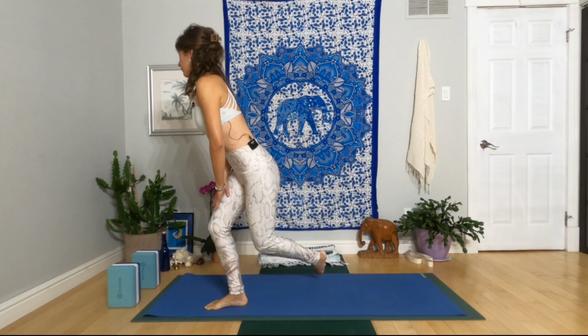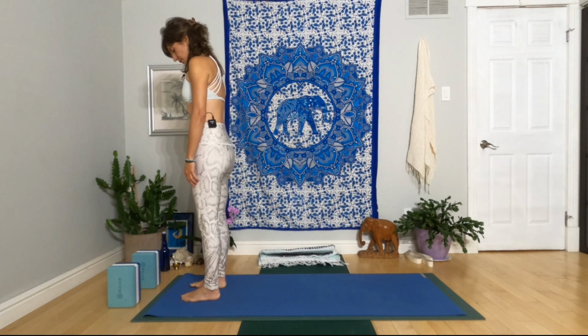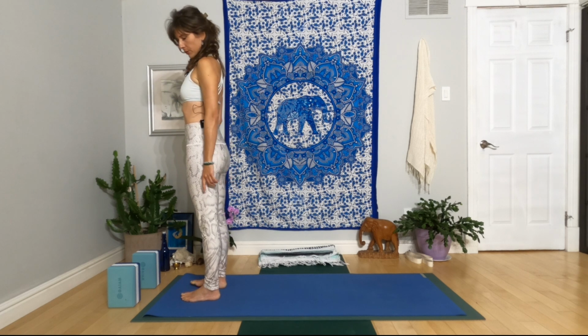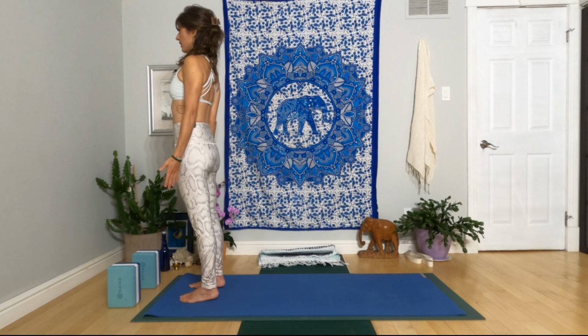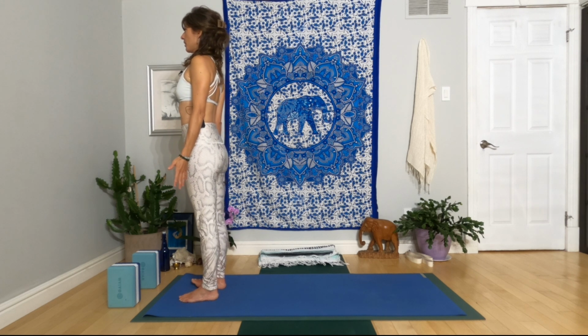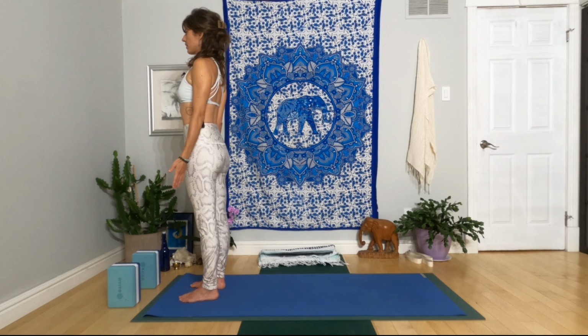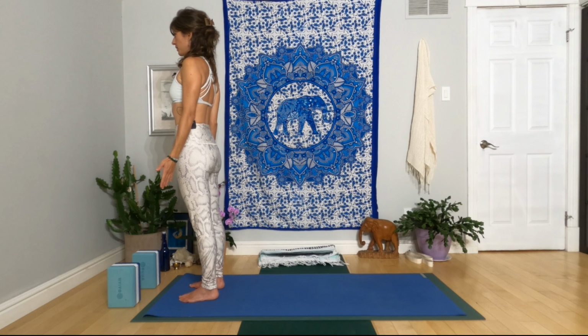So we'll start by standing up at the top of our mats. Find yourself at the top of the mat, feet about hip width apart, toes pointing forward, heels in line with each other, and we'll come into a nice Tadasana, standing mountain pose here. And maybe you'd like to close your eyes here and allow yourself to feel the ground, feel the earth holding you beneath your feet.